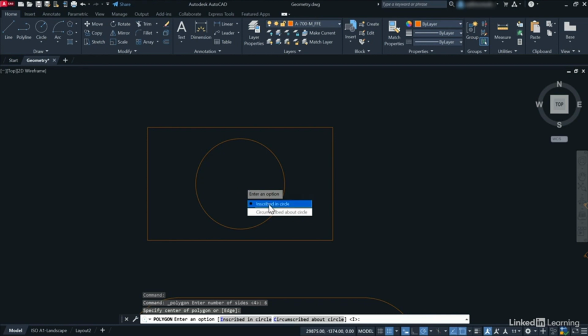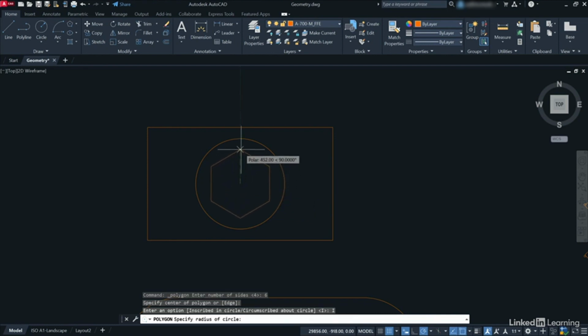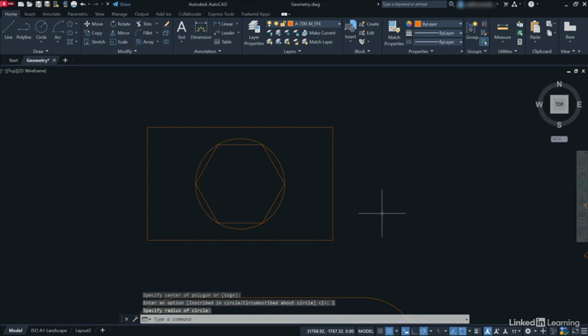So I'm going to come to inscribed in circle, and as I come in, can you see I can use my polar tracking now and my object snaps. Look, when I get to there, can you see I get an intersection? So I'm just coming vertically up that polar tracking line. Now I could come out to the right. Can you see I get a different orientated hexagon each time? So it's up to you which way you go. Go horizontally or vertically though. Don't go off at an angle like this or anything like that. You want that point there vertically, that point there horizontally. Don't mind which one you use, and then it's a left click. And you can see now that we are inside the circle. We're inscribed within the circle.